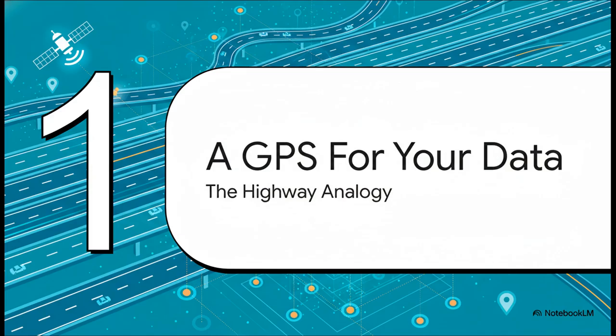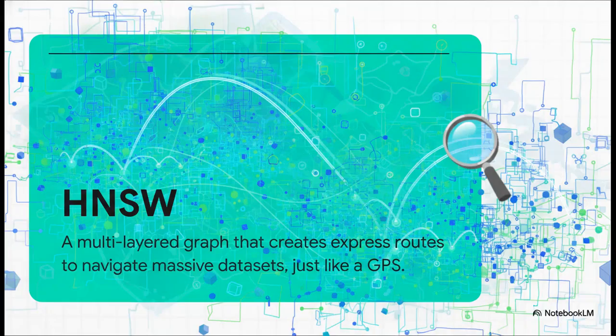Okay, so the absolute best way to wrap your head around this is to think of HNSW as a super intelligent GPS for your data. Imagine trying to find one specific house in a huge city by just driving down every single street. You'd be there forever. Well, HNSW is like having a GPS that knows all the interstates, all the main roads, and all the shortcuts to get you there in minutes, not days. And that's what HNSW stands for, Hierarchical Navigable Small World. Now that name sounds super complicated, I know, but it's actually a perfect description. It builds these multiple layers of connections, a hierarchy, that act like express lanes, letting you just jump across huge, totally irrelevant parts of your data.